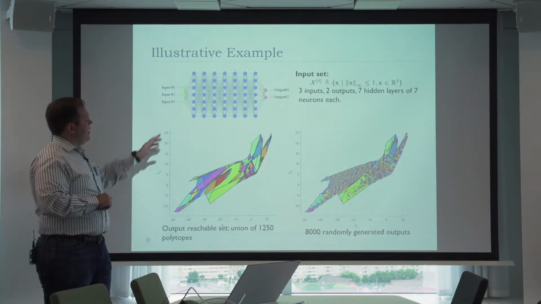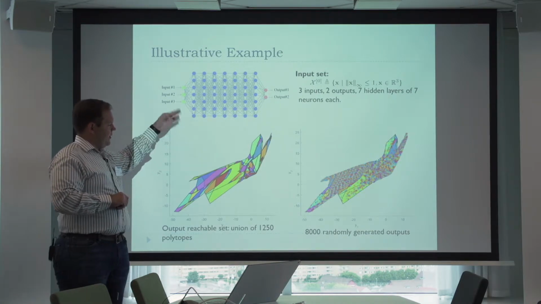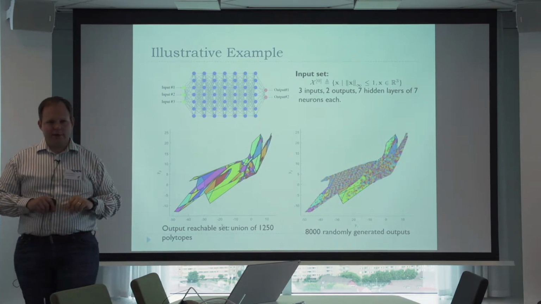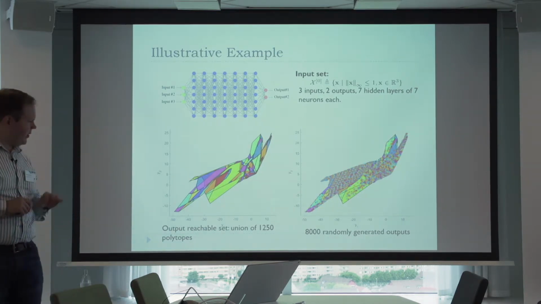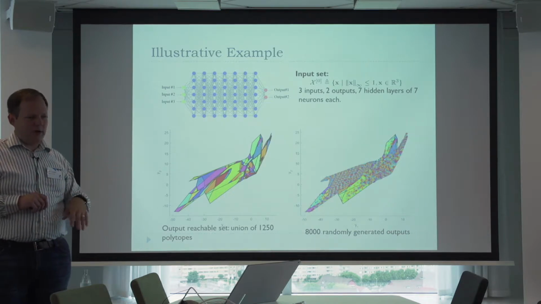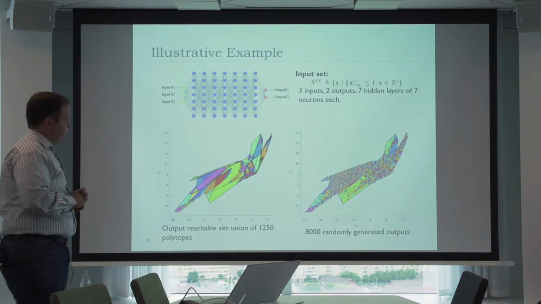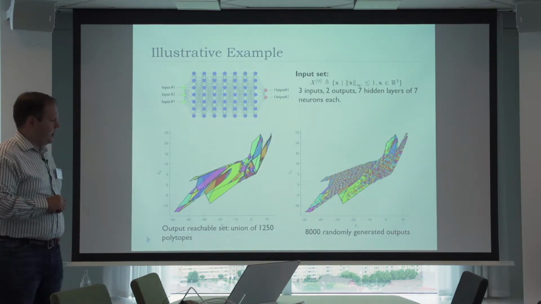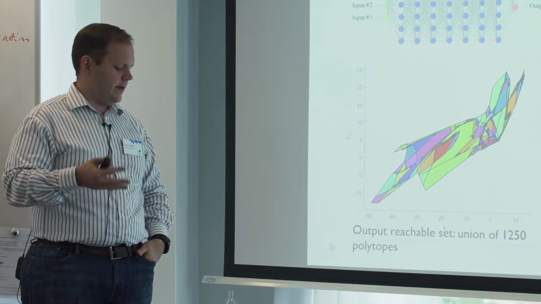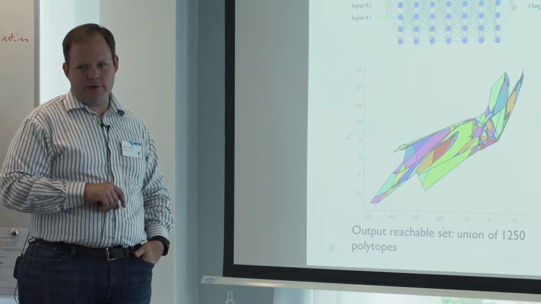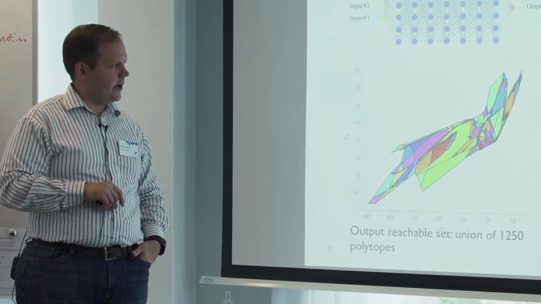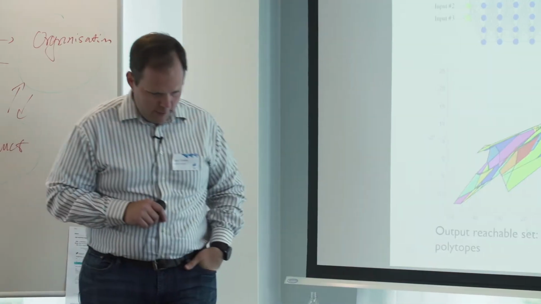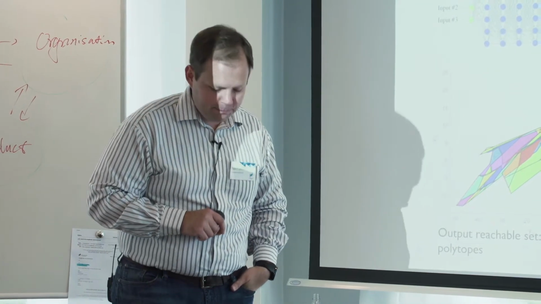Because of some of the neurons being activated, some of them not at different points, we wind up with this sort of weird transformation of that cube that we provided as input. So you can see this thing is now non-convex, although it's a union of convex polytopes. And this is just kind of a validation of applying inputs randomly from that input space, just to further illustrate that, yes, this is sort of over approximating everywhere we could go to in the output space.